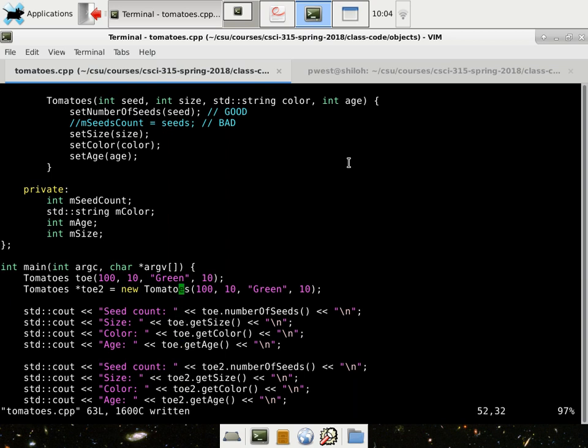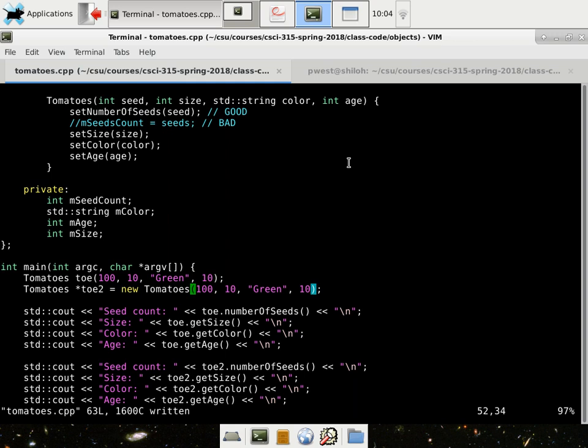So what's this? What is this line doing? Oh, we need to change this. But let's say what it's doing. What is this whole line doing? The one my cursor's on. All right. So first, it creates a pointer in which piece of memory? No, that's on the stack. The pointer's on the stack. And what is that pointer? What are we calling it? Toe2. And what is it pointing to? The tomato object. A tomato or tomatoes object. Correct. All right, so that's what the left is doing before the equal sign.